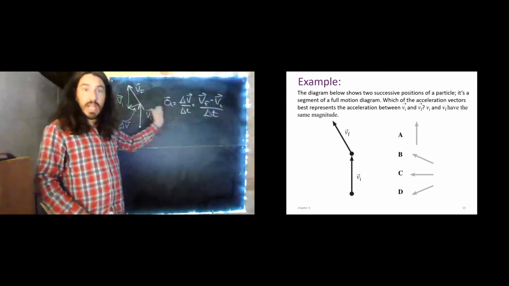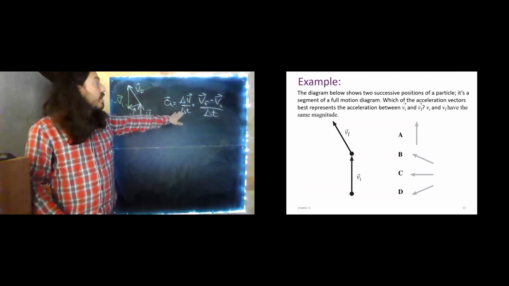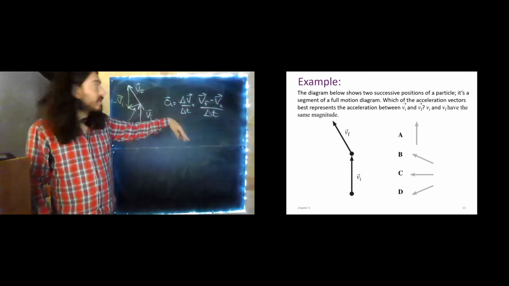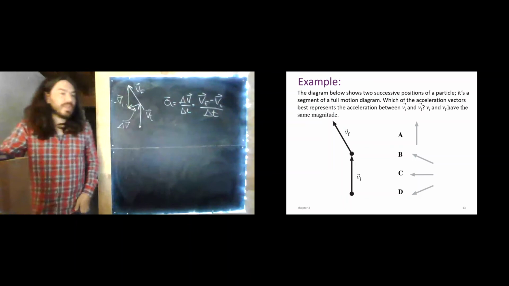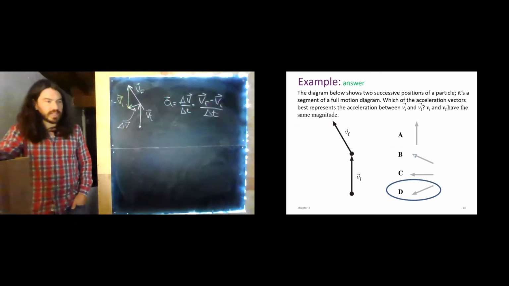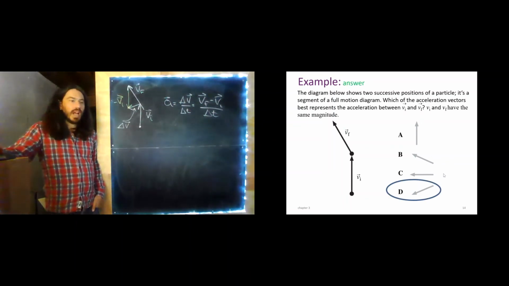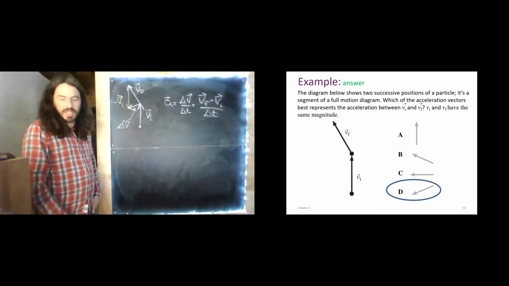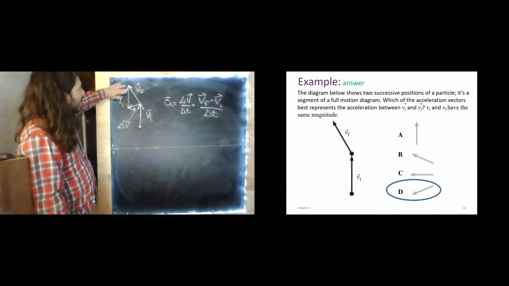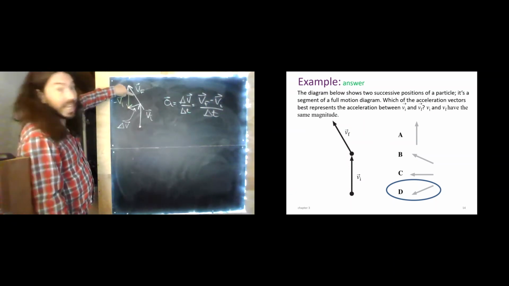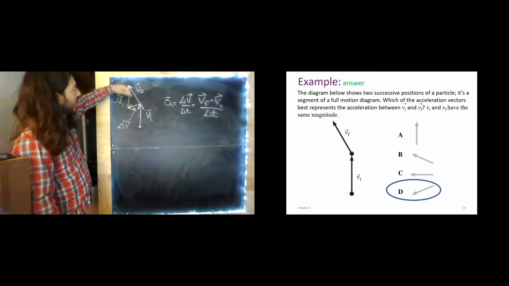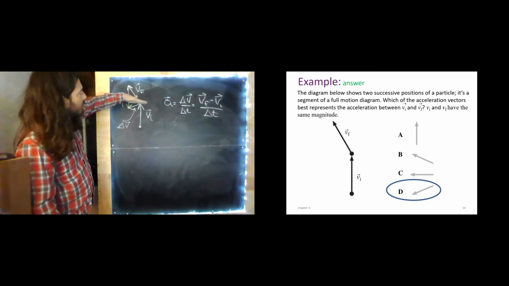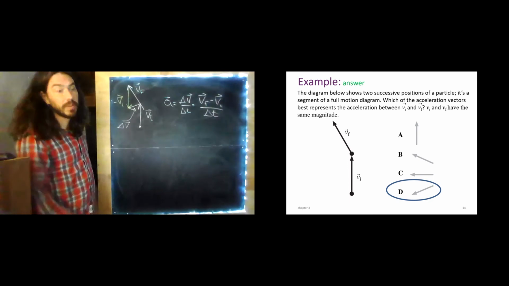They don't have the same magnitude, right? A and delta V don't have the same magnitude because delta T is a scalar. It'll change the magnitude, but it does have the same direction. So D is our best choice. There it is. A lot of times when I do this example, students will say, well, why isn't it C? Wouldn't C work too? Well, you might get C with a slightly less than perfect drawing, but notice that it can't be that if these two are the same length, right? So if these two vectors are the same length, then they're not going to end up with a straight line here. This is going to be a little bit below. Okay.